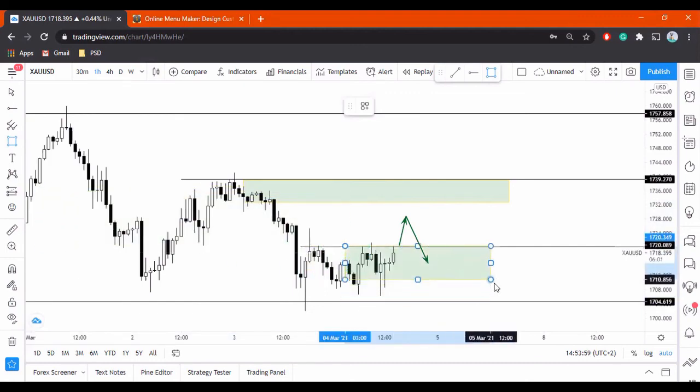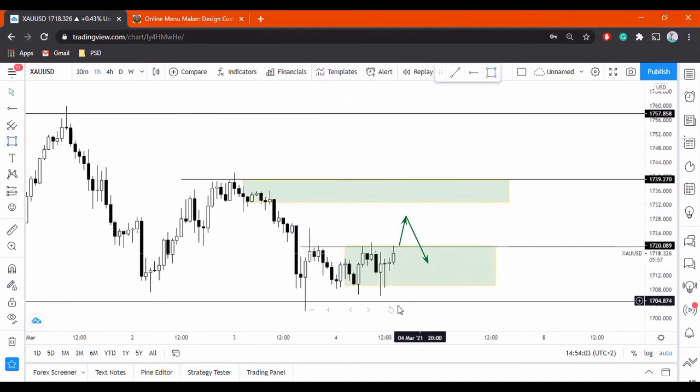If price closes anywhere around this area, then you're good to sell, because when price made this low, it tested the area and then it moved up to range right here. So that's where your box is. If a candle comes and closes into this area, then it's good. That's your confirmation to sell.